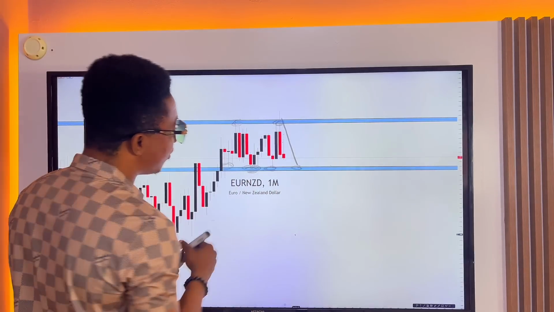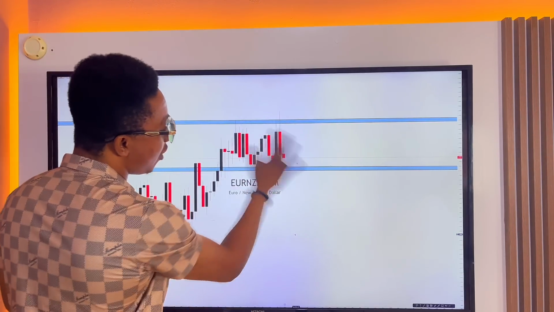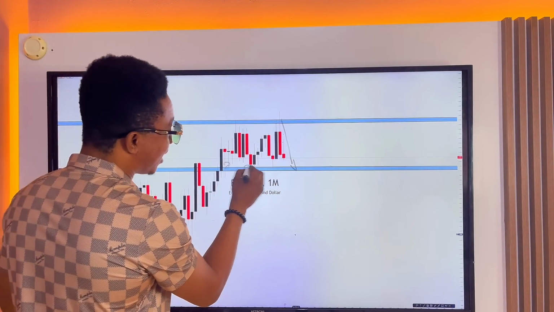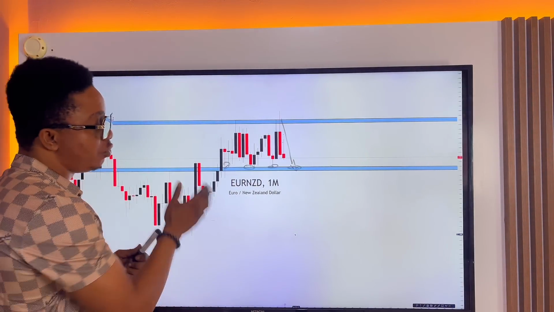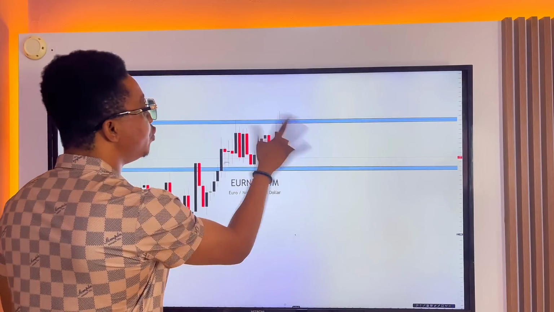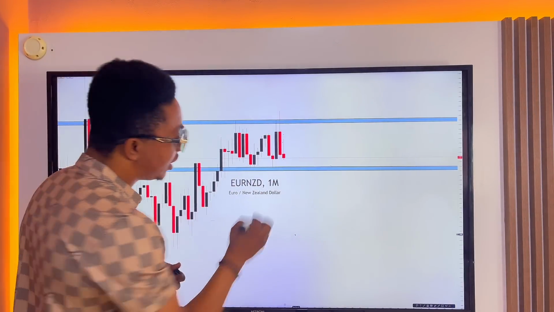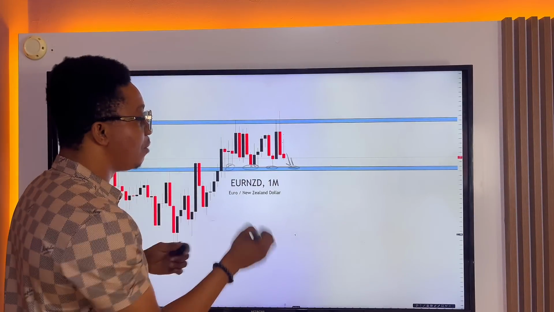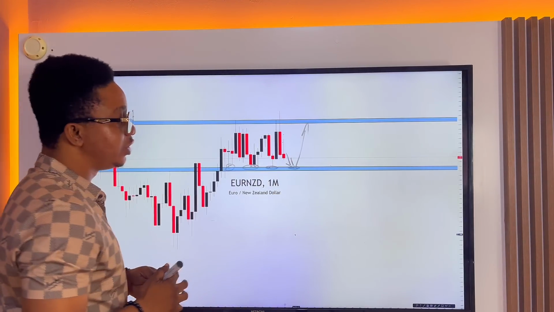monthly support level. Okay, so it's very, very evident here on the monthly that this strong sell pressure will make contact with the monthly support level. Now, since you know that it's going to make contact with the monthly support level, what do we do? We are going to find entry that will bring us all the way back to this support level of the monthly before price will see buy pressure on it to go to the upside again.